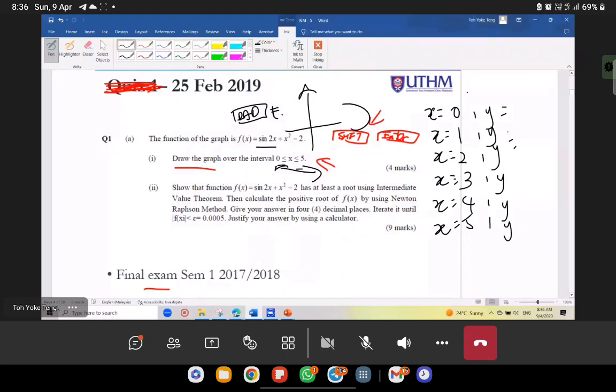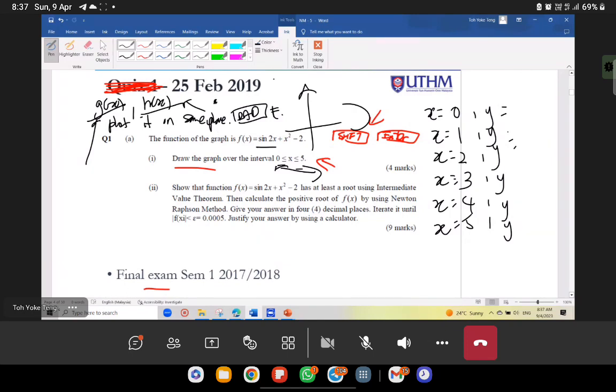So this is the way to sketch the graph. And then another thing that I want to share with you is, let's say the question gives you two functions, g of x and h of x, and they ask you to plot them on the same plane here. So for this one, you just plot this graph and then plot this graph, and then show the intersection point in between here.